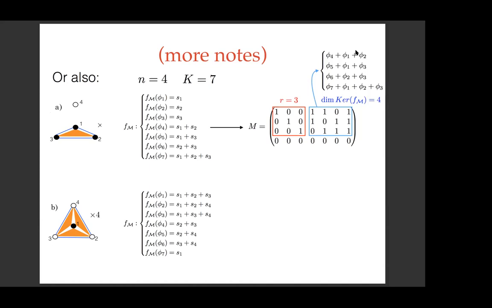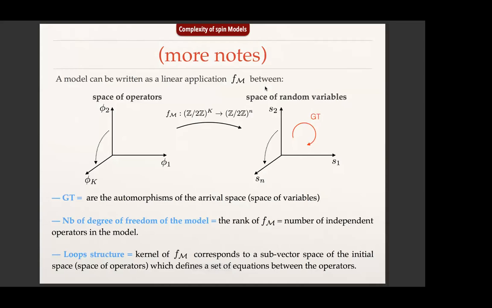You can start from a model and make a Monte Carlo simulation where you sample random gauge transformations and fit your data with many models from that class, and try to see if one model of the class fits the data better. And yeah, there are many things you can do using the matrix representation.